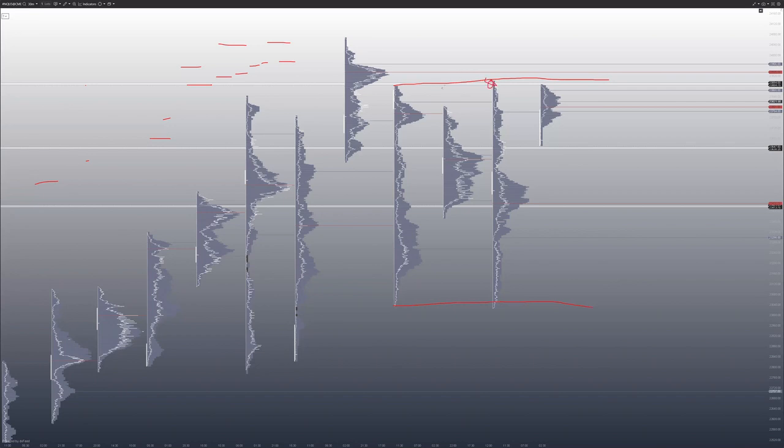And now we have a test of the value area high, or the high of this profile, and we are still in the range of this profile. We see also that the VPOC moves higher. It's possible for me that the market goes higher, because this week we also have a buying tail, and that shows me it's a strong low, and we have a weak high that maybe can be a break. And this is how I identify the context of the day.